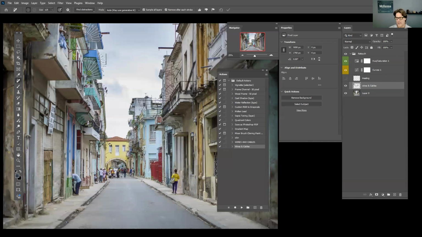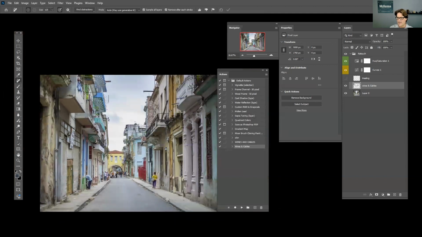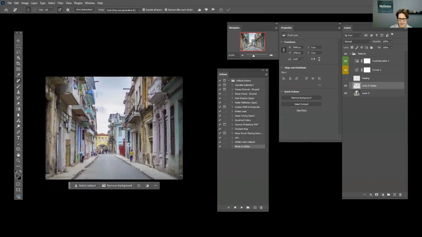And that's what I've read online so far, is that you can, say this image is, let's see what this image is. This image is 5,000 by 3,700. So figure a fifth wide is 1,000 pixels. Right. So if that's half, that's a quarter, that's a fifth.